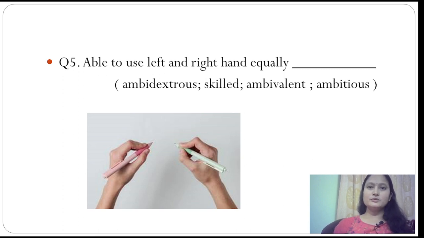Like you know about the amphibians. Amphibians are those animals that live in both land and water, right? Like a frog, it lives on land also and in water also. So the amphi word is for both. So in this way, an amphibian is an animal that lives both in water as well as on land, right?